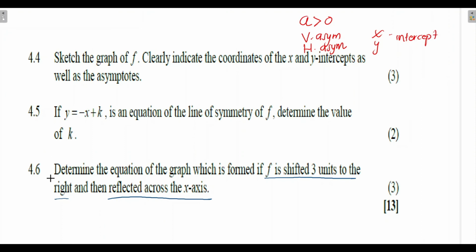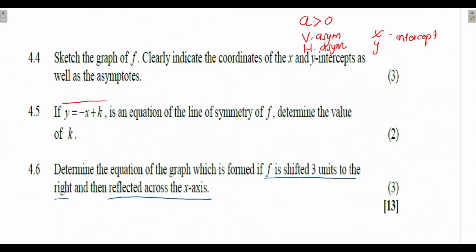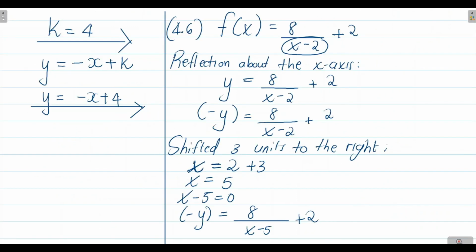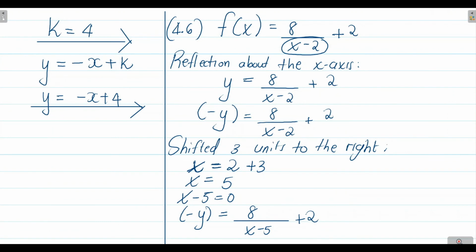And then lastly, for 4.5, if you want to find what the equation is for your line of symmetry, guys, you need to focus on the point of intersection of your two asymptotes, right? With that point of intersection, you need to substitute the value of x and the value of y into this equation to get your k. And then once you get your k, you can just simply substitute that k back into the equation to get the equation for your line of symmetry. Okay, and in this case, we found that your k is actually equal to 4.